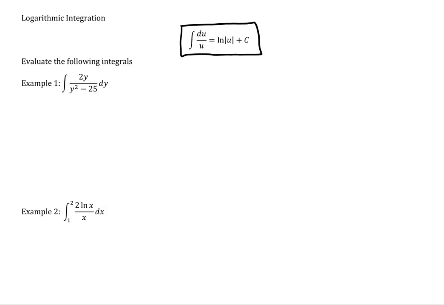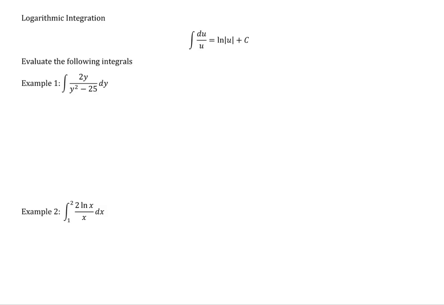It's important to remember that when we have this integration here, we do end up with an absolute value on the inside of the natural log. And that is because remember that the domain of natural log of x is 0 to infinity. So whatever is on the inside of the natural log has to be greater than 0. It has to be something that is positive. So we have that absolute value there to keep us from having anything negative on the inside of the natural log.